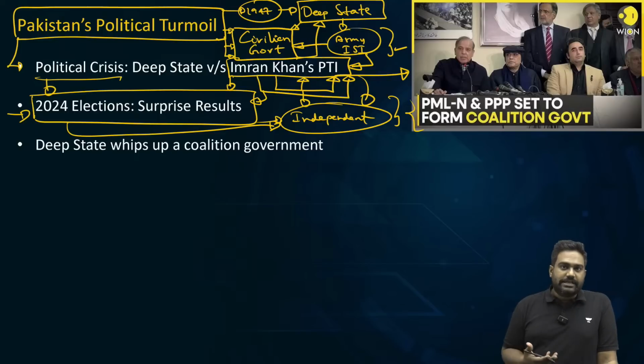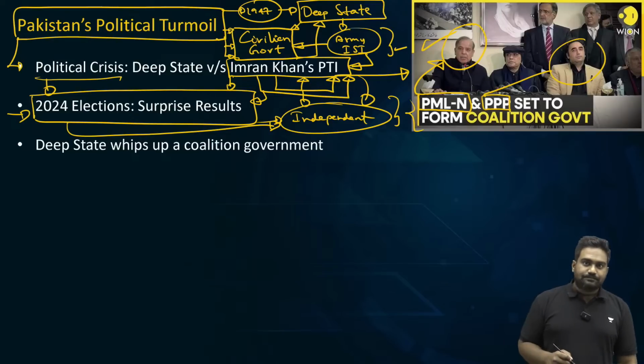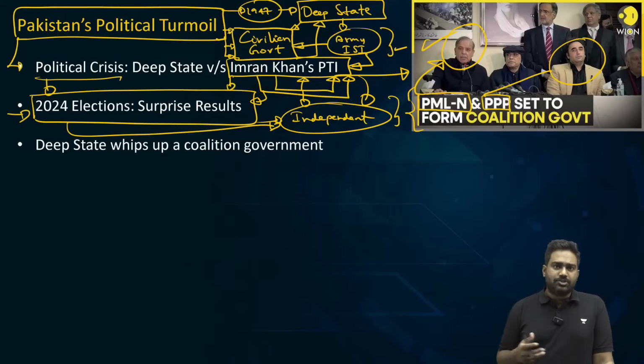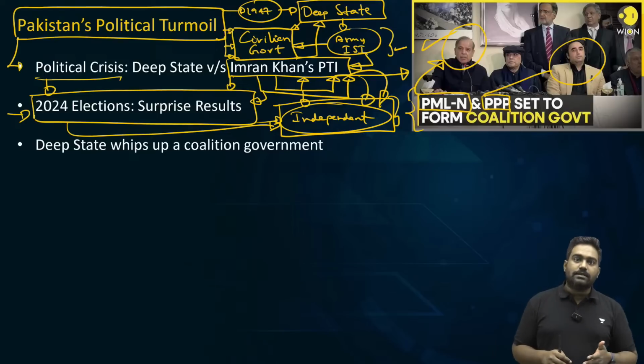These are the dynastic political parties of Pakistan. Pakistan Muslim League, the Nawaz Sharif faction, headed by Nawaz Sharif and his brother Shehbaz Sharif. The PPP, Pakistan People's Party, dominated by the Bhutto family, right? So these dynastic political parties, despite their strength, their popularity and historical control over power, did not get majority votes. It was the independent candidates, most of whom were from Tehreek-e-Insaf. They were all followers of Imran Khan.